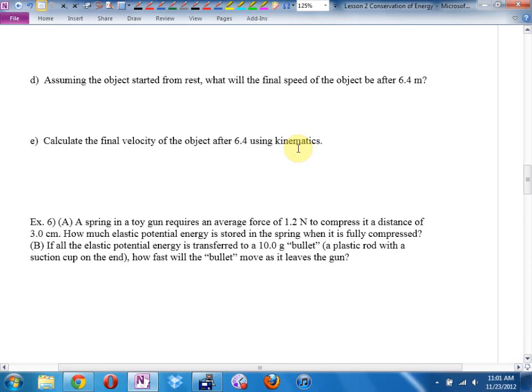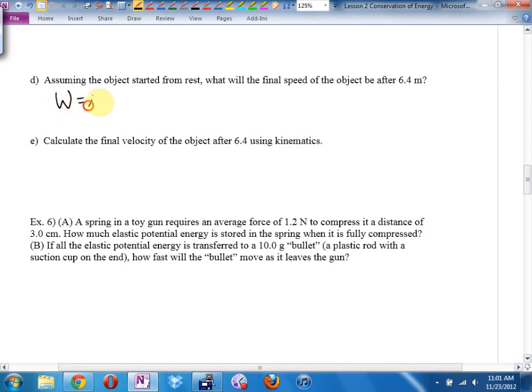Speed. If I'm doing a word problem and they ask for speed, my first thought is that's a scalar. I bet you they want me to use energies, not d equals v t, not vf equals vi plus, not the kinematics vector equations. That's going to be handy towards the end of the year, like on your final exam. You have a word problem. Oh, speed. Try energies first. It'll probably be easier. Doesn't mean you can't get there with kinematics, but it usually means energy gets you there a lot nicer.